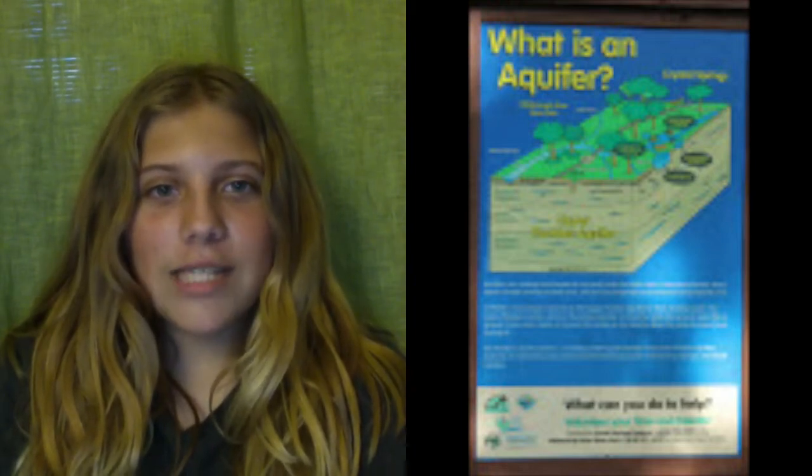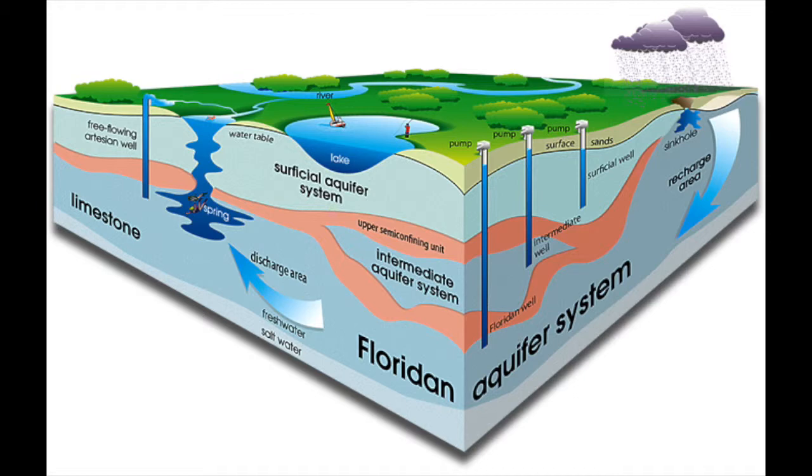An aquifer is an underground layer of water-bearing rock fractures, or unconsolidated materials from which groundwater can be extracted using a water well. It is layers of rock, sand, gravel, shell, and clay that holds water. An aquifer is way below the surface of the earth and is the opposite of a spring.